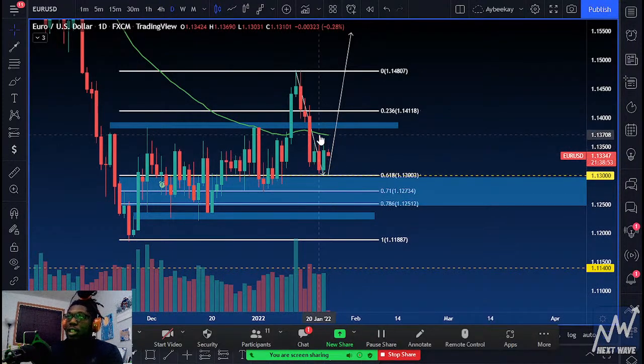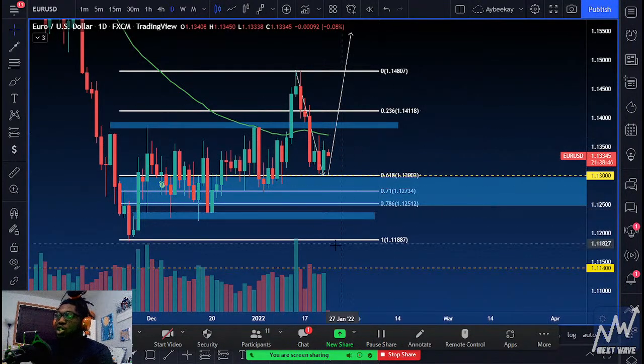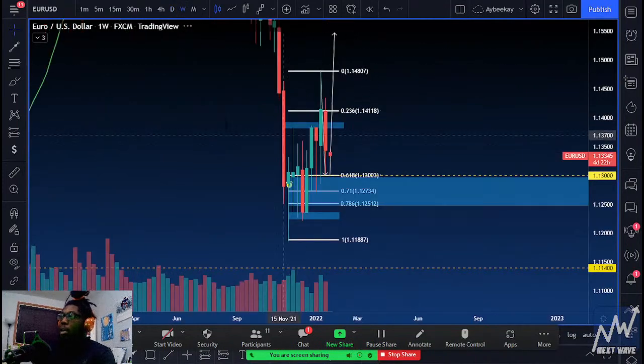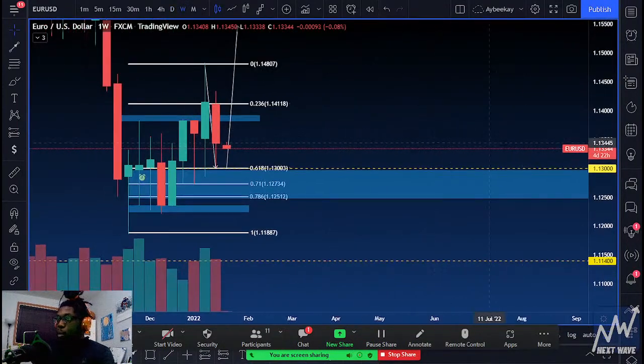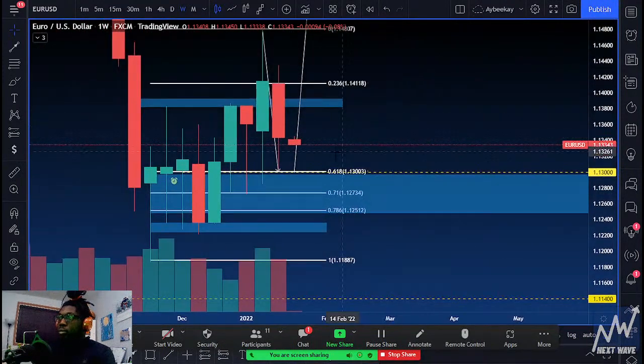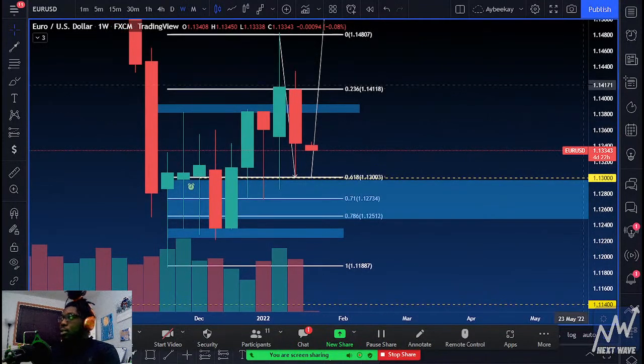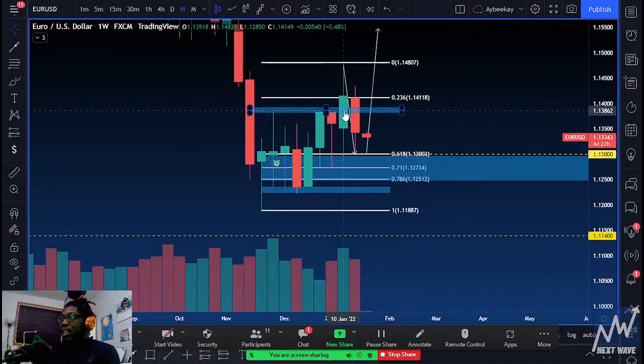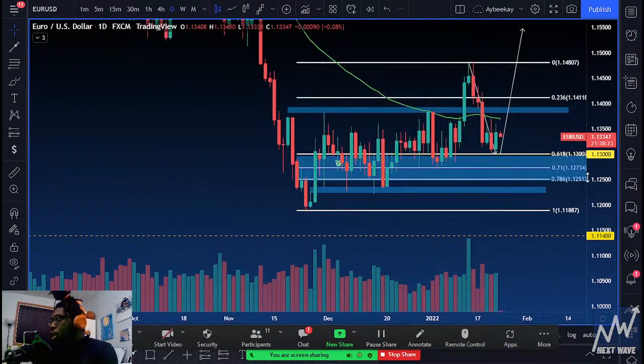It's exactly the same way that I still want the DXY to go a little bit more bullish. I still want the Euro USD to go a little bit more bearish as well, right? So I'm liking what I'm seeing. Yes, this weekly candle, we can say that it is larger than this one, but they both left large wicks, so it's kind of iffy on the weekly time frame.